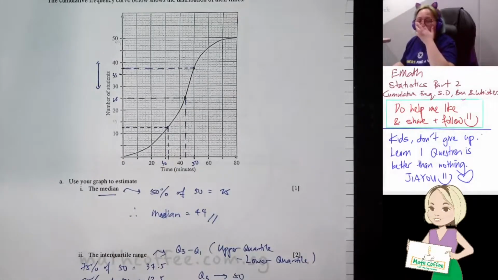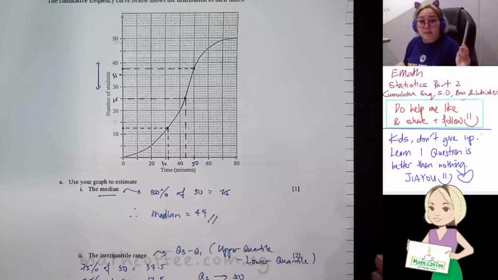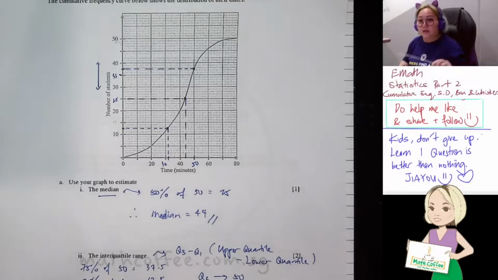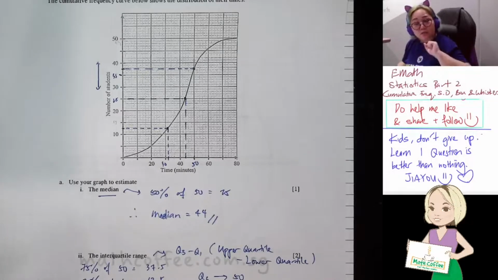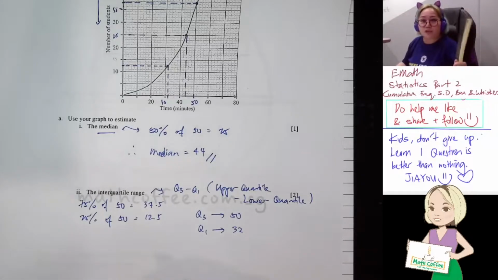This morning I just nagged my student a bit. I say because some of them already signed up for the crash course, right? Okay, I cannot start at interquartile range. Cumulative frequency interquartile range is always very straightforward. You just need to be very careful with your scale. So I was asking two of them, I said, did you finish up the crash course, all the questions? Because I did so many questions, so many subtopics. Good. I love you 2407. Nice nickname. Okay. So I said, did you finish the crash course questions or not, your revision? Then they went ha ha ha as usual.